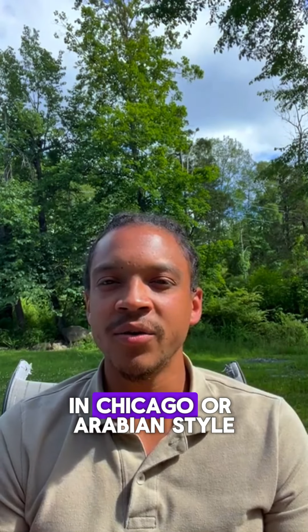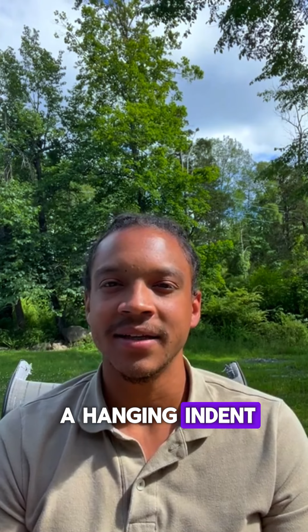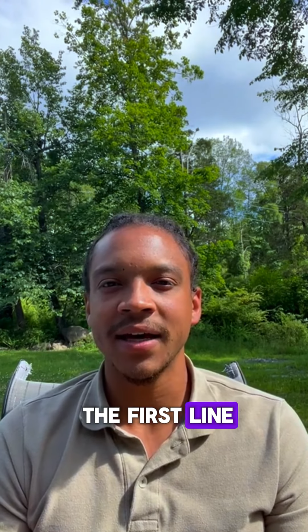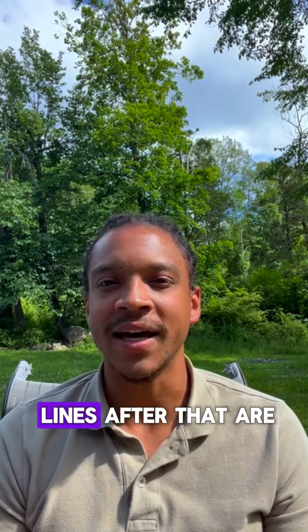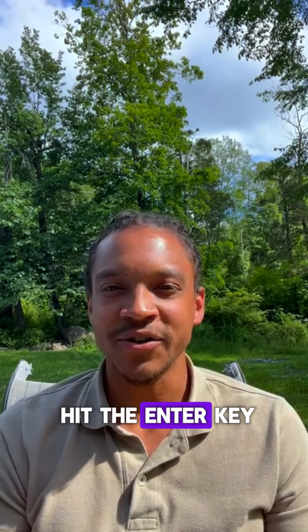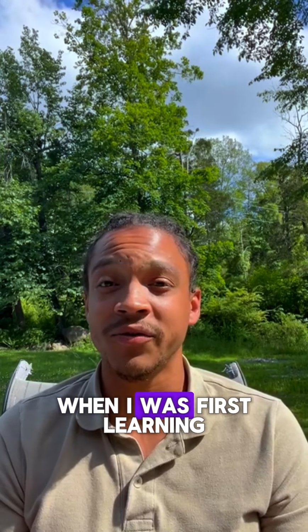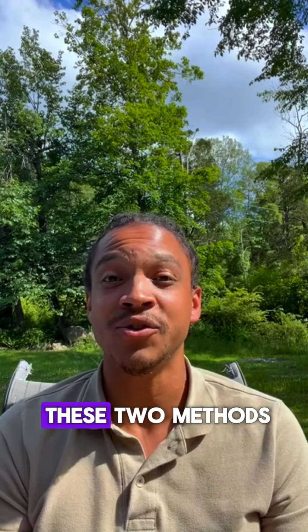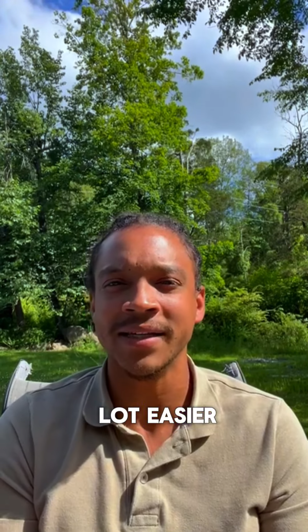In Chicago or Turabian style, what you want to have is what's called a hanging indent. That means that the first line of each bibliography entry is going to be flush up against the left margin, and all of the lines after that are going to be indented half an inch. Now, please don't sit here and hit the enter key and the tab key every time you want to start a new line. That's what I did when I was first learning, and once I learned these two methods that we're going to cover today and tomorrow, it made my life a whole lot easier.